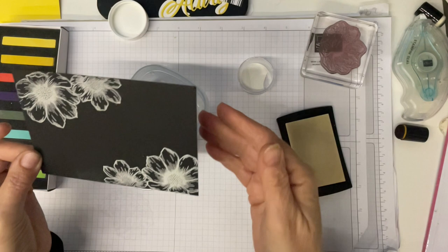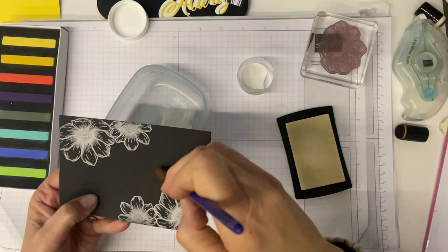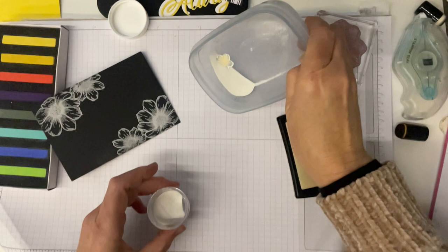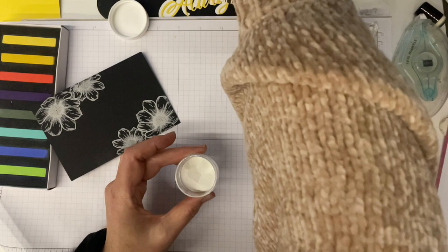And there we go. Now, I find when I'm applying embossing powder, a really cool thing to have is a little bit of a brush that you can use to get rid of any stray bits of powder that are where you don't want them. Okay, so just like that. And then, because we're using a little container, it's easy enough to just pour that back into the little pot. I've got a little bit of an extra flower in there as well, which is from another project, but that's okay.